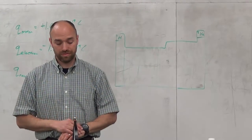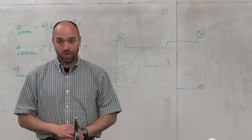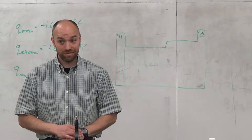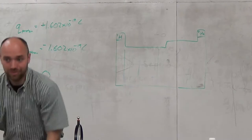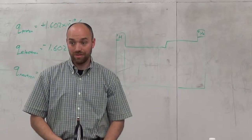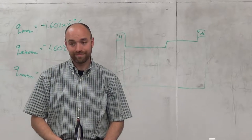Okay, so here's a question. Why does the air go through our hand? Why does the air go through walls? Well, this begs the question, what is air? Well, it's molecules. Air is just random molecules. So what molecules basically are, they're just too big to go through the holes between the atoms.